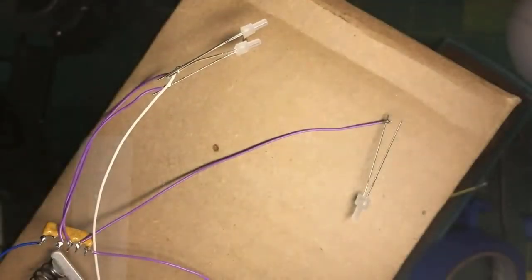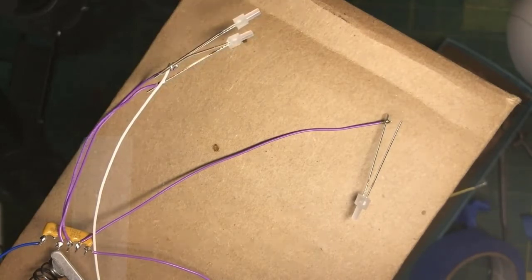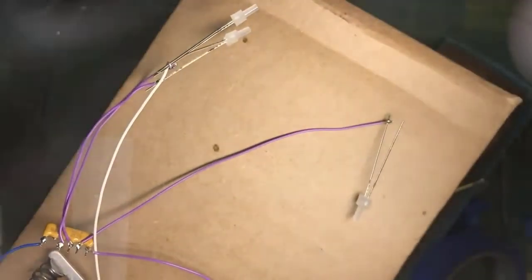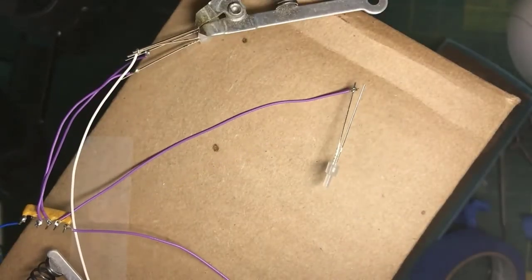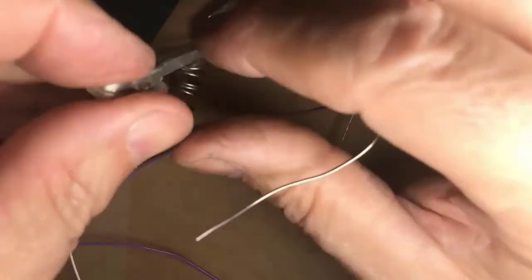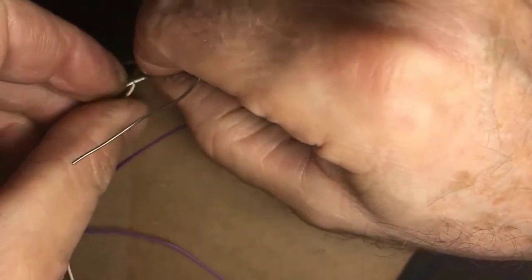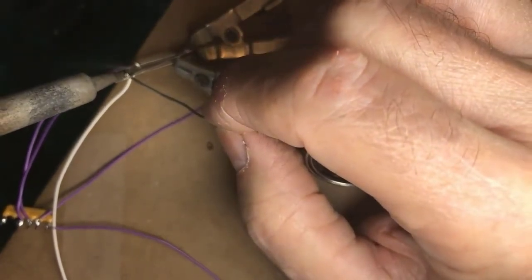Okay. Now remember, you have to have a resistor for each lead, which is the purple wires, the plus 12, each going through a resistor. The resistor actually goes to the plus 12 supply, but the other side can be connected together as I'm doing here. Wet the tip. Now, whoops, what am I forgetting, gentlemen? Heatsink. It's always fun doing a clinic because you're in a hurry, you're trying to show people stuff, and so you forget things. There. Now it's heat sinked. And of course, I disturbed it and the wire came out there. Okay, both wires are in the loop. Both leads to the LEDs have a heat sink, and solder.